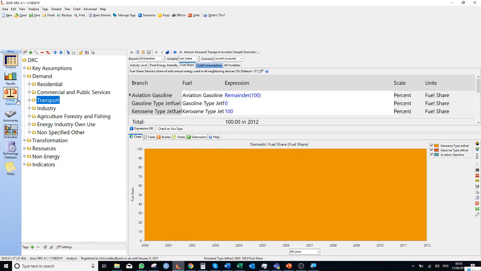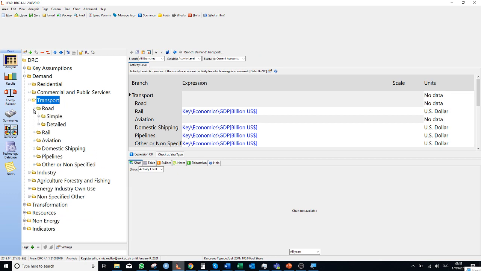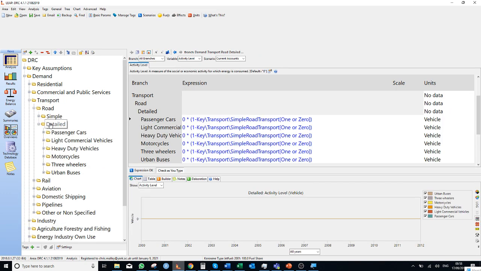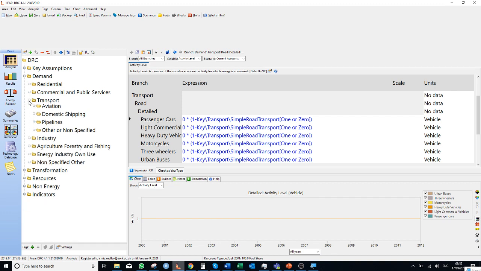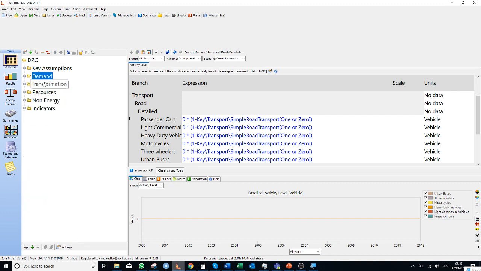The second question was that in order to improve the estimates of road transport emissions, it would be really useful to look at a more detailed methodology. But for this, we would need to know the number of vehicles in each category, the number of passenger cars, the number of buses, the number of heavy-duty vehicles. And I wonder whether that is available or not. It would be very interesting to find out. I think the simple method is okay, but it would be really nice if we had a more detailed methodology there. That's the demand sector.